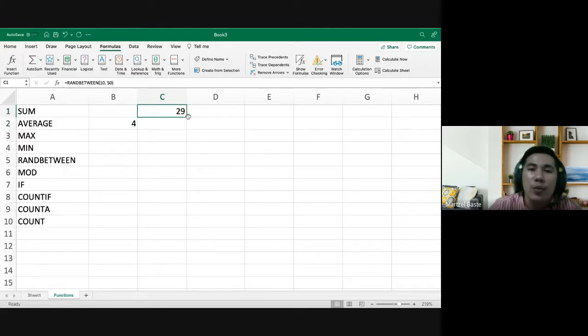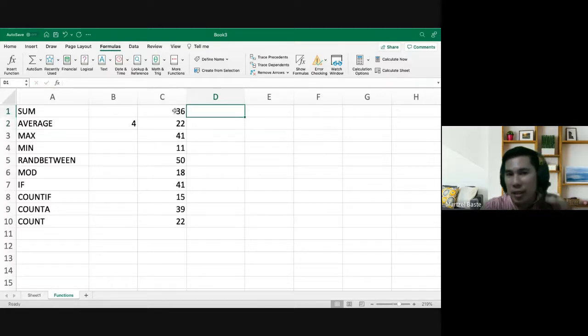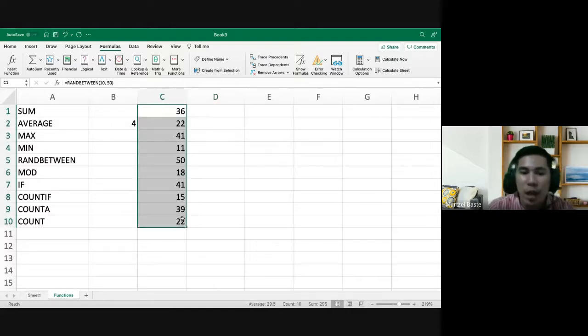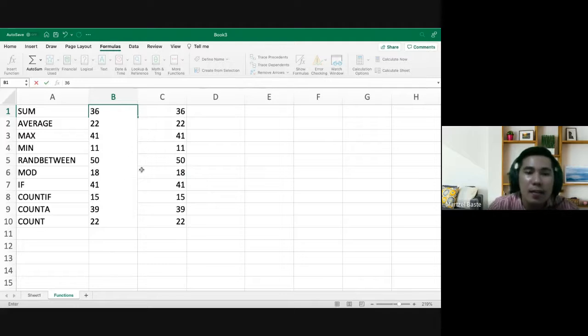If you do autofill, it will generate a value, but it will change the value again. So sometimes when I don't want the value to change, I'll just have to copy and paste it.